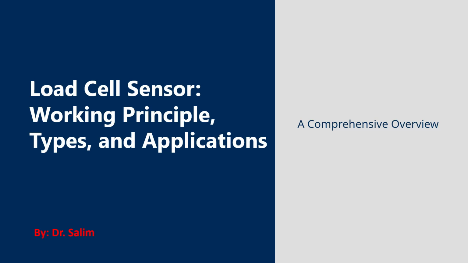In today's lecture we will discuss an important sensor widely used in industrial weighing systems, robotics, medical devices, and automated manufacturing: the load cell sensor. A load cell is a force transducer that converts mechanical force into an electrical signal. This electrical signal can then be measured, processed, and used for accurate weight or force measurement.